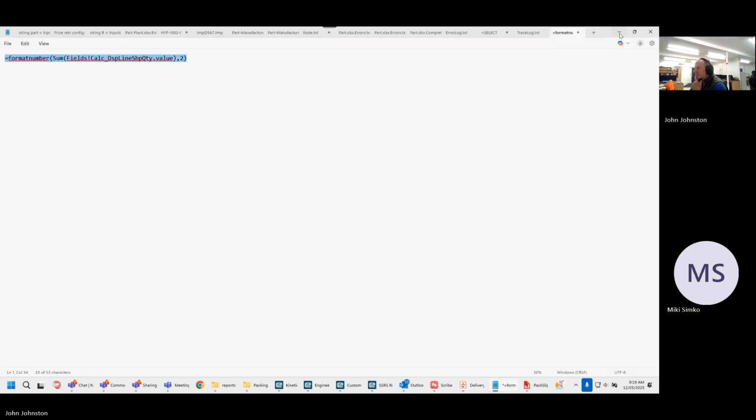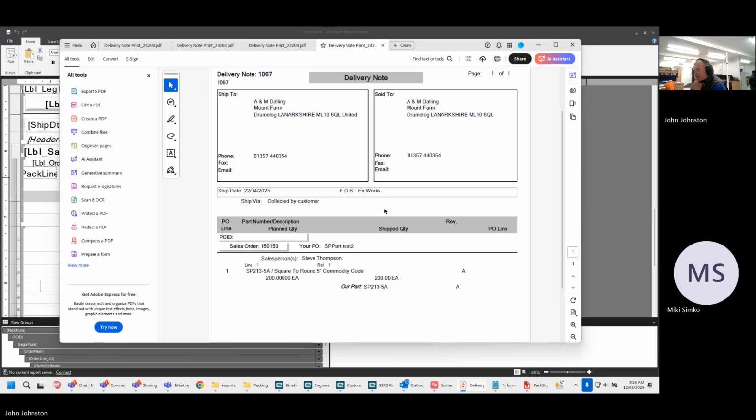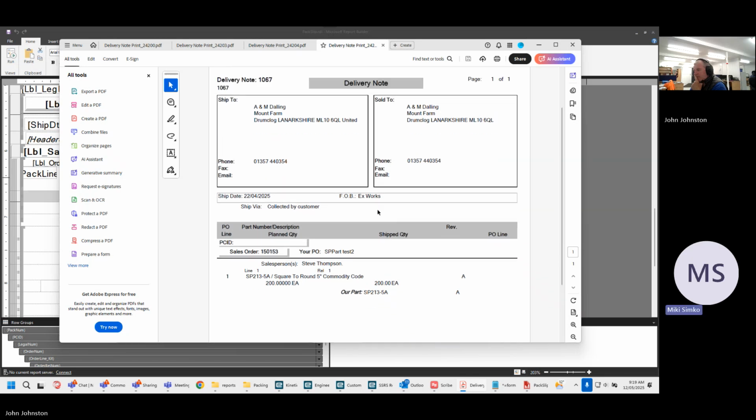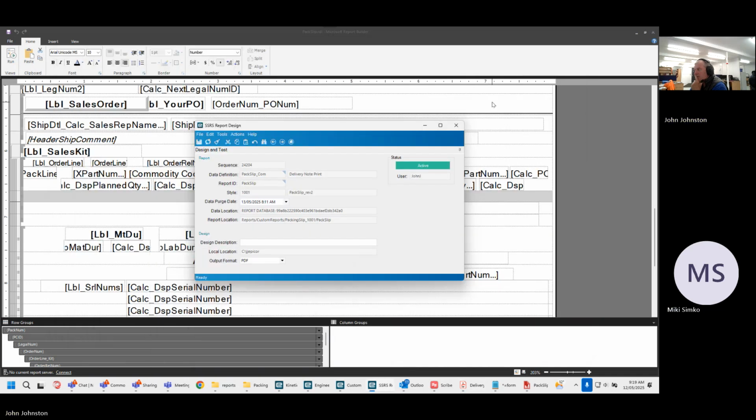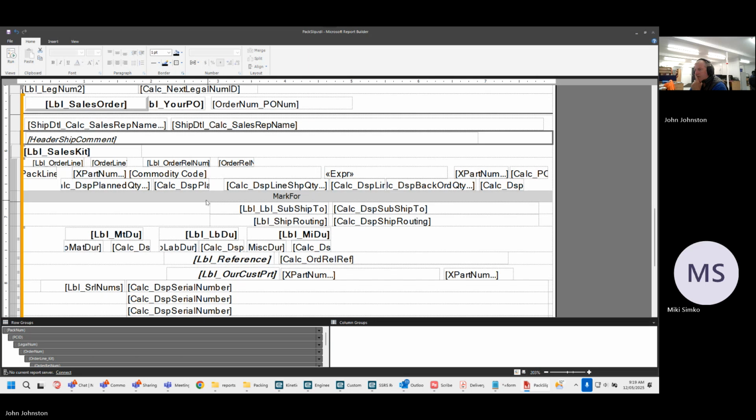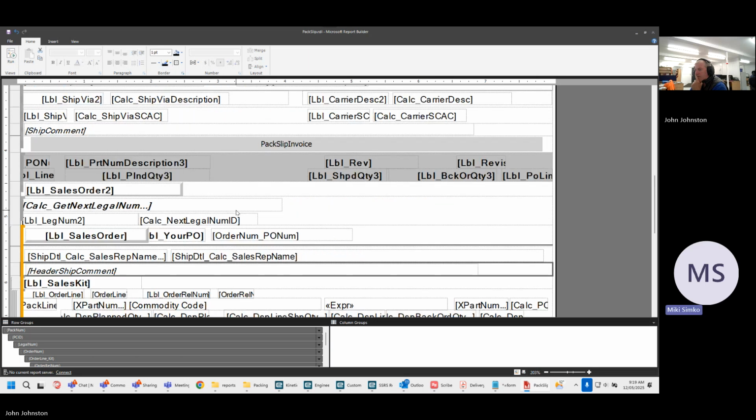Yes, right. Okay. There are several ways of doing this, because right now we've lost the commodity code, by the way. We lost the commodity code. A bit of a shame. Okay, let's have a look at the expression there. The commodity code one.